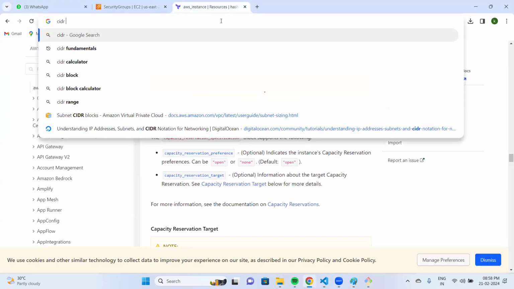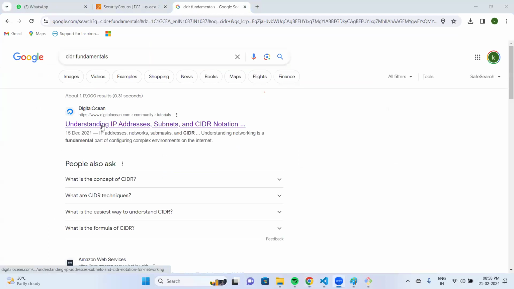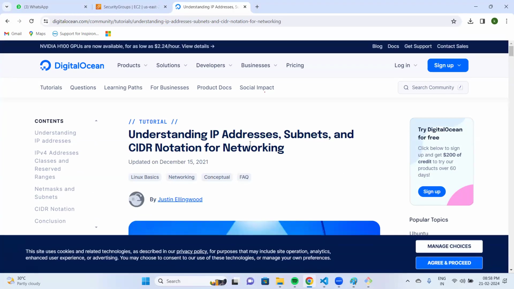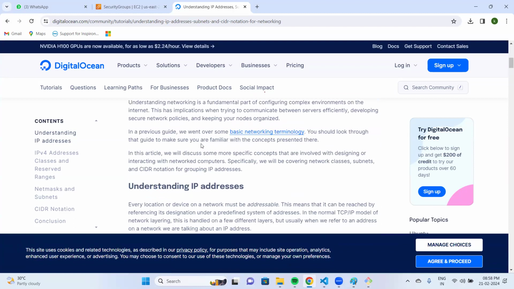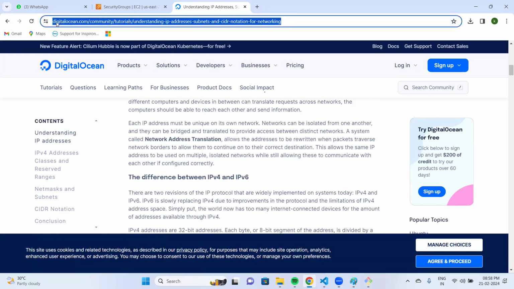This is CIDR fundamentals. CIDR means classless inter-domain routing. It explains concepts like what is an IP address, what is a subnet, what is networking, what is CIDR notation, with excellent examples. These digital version documents are very excellent, guys. Always prefer to use digital version documents.